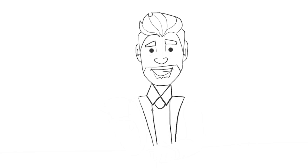And you can design his tie any way you want. You can even put a pattern on there, but I'm just going to keep it simple and just do a basic tie. Now here's the hard part. This is where we're going to do his arms. So we're going to come over and down.